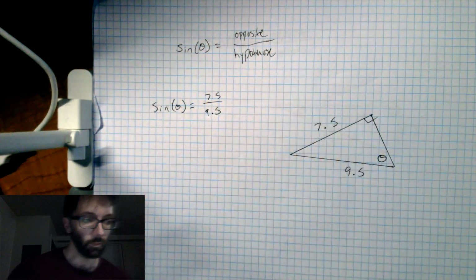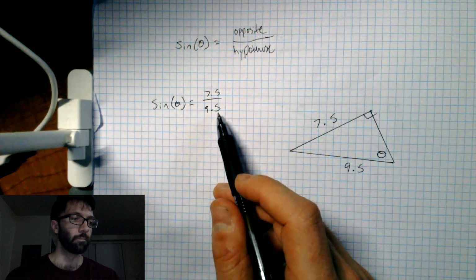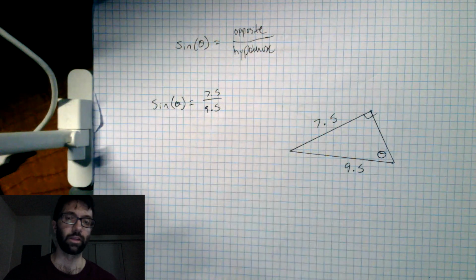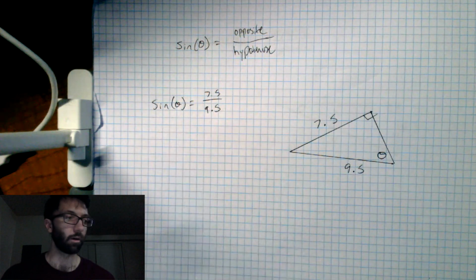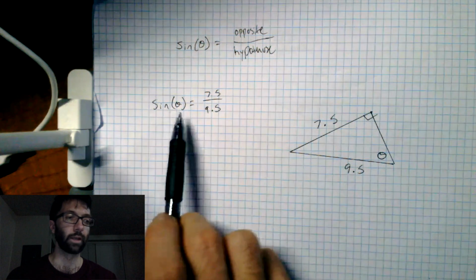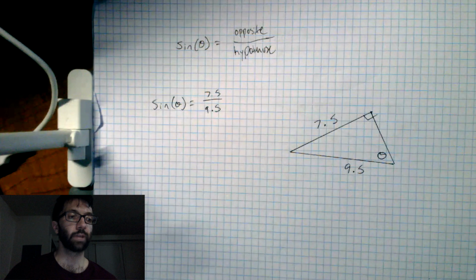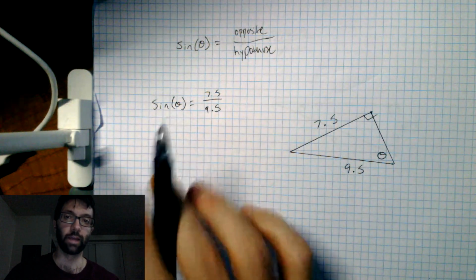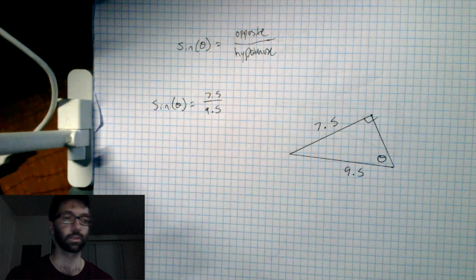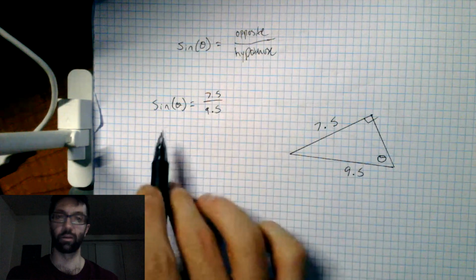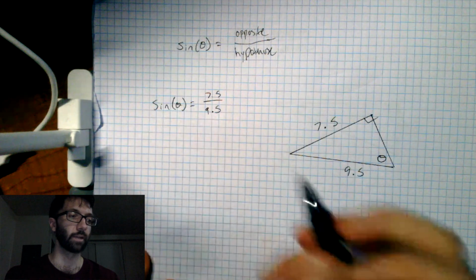Okay. And I could type this into a calculator right now, but there's no need. I can always take care of that at the end, so I'll just leave that there for now. And now you need to think, well, I need to solve for theta. I want to know what theta is, and so I need to get the variable theta by itself in this equation. And it turns out the way you do that is you take the inverse sine of the sine of theta, and you can think of that as canceling out sine. So whatever you do to one side, you have to do to the other side. So I'm going to take the inverse sine of both sides here.